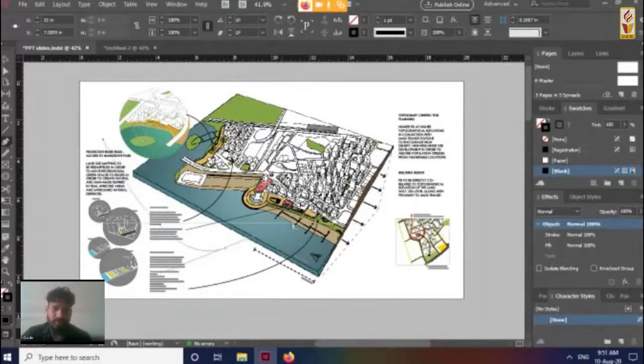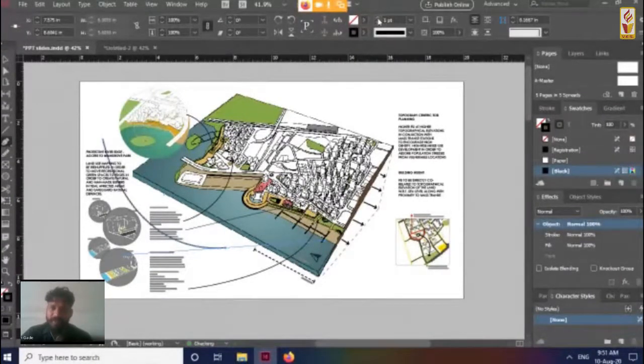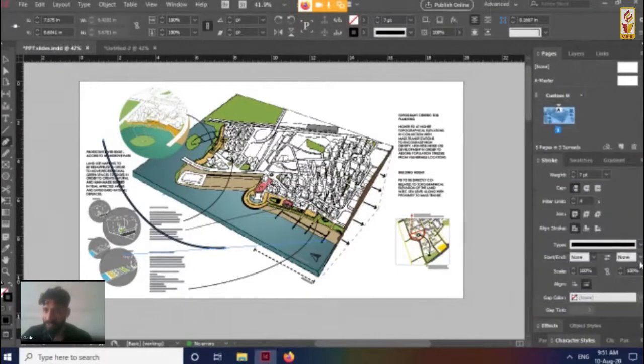So let's say I do something like this, and it has created a curved line of 1 point width, which I can increase. I can then specify under stroke that I want, let's say, one end to be a pointer, and then I can create such leaders. Even these have been created in InDesign.